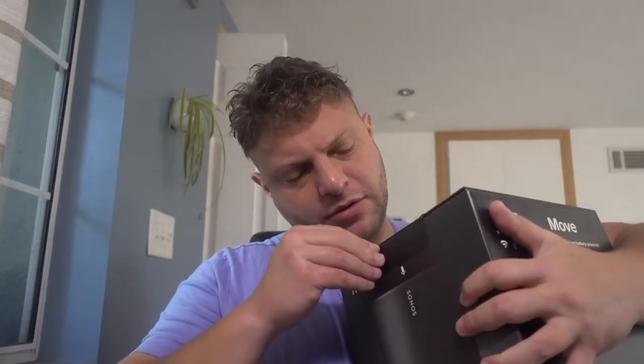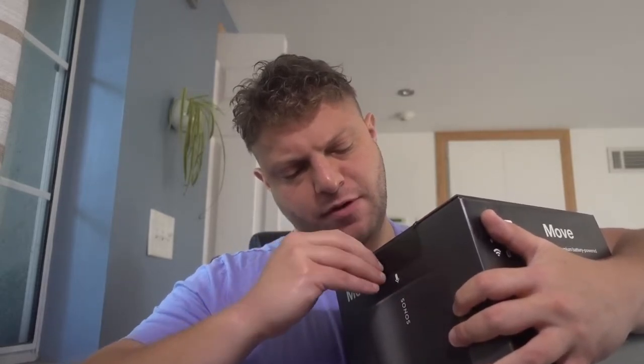The first thing I'm noticing is that it has like a pull tab here. It already has like a perforation that will rip across, make it really easy to open, which is something Sonos usually does. I have a couple Sonos Ones. We have a Sonos Soundbar. And this guy right here not only functions as a unit to the whole home system, but also as a Bluetooth speaker.